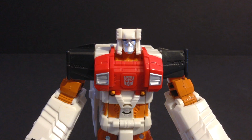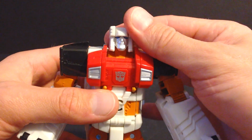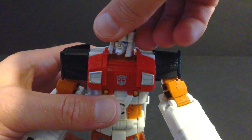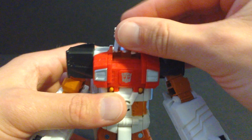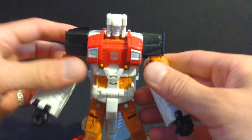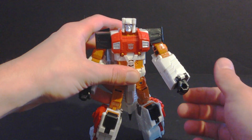Here is a closer look at Silverbolt, so you can see his head sculpt. I love the silver paint on there and the blue eyes. His head is on a ball joint, but you don't get much movement on there, but enough to get some good emoting anyway. He does not have any light piping, but there's the back of his head. Very, very cool. He has no wrist swivels.